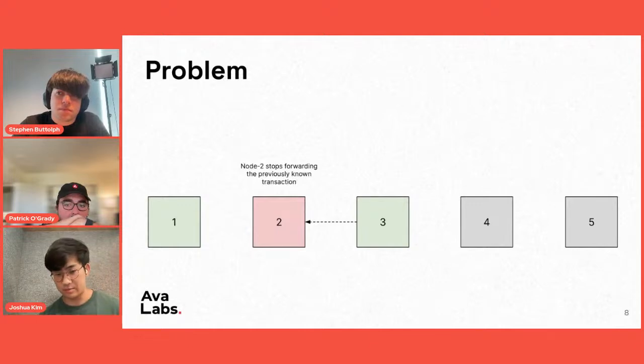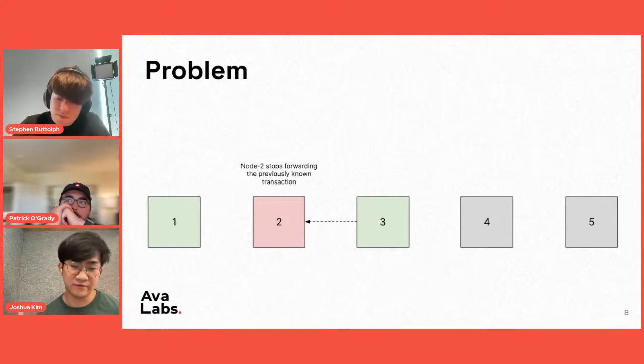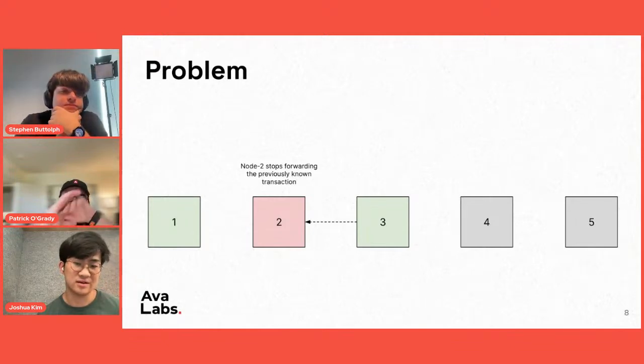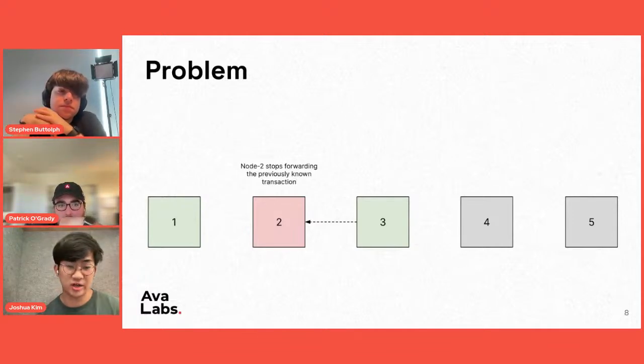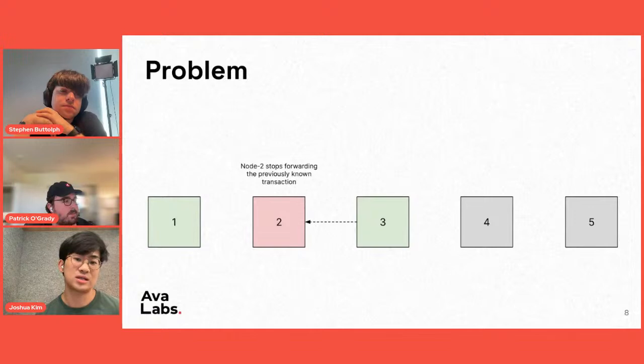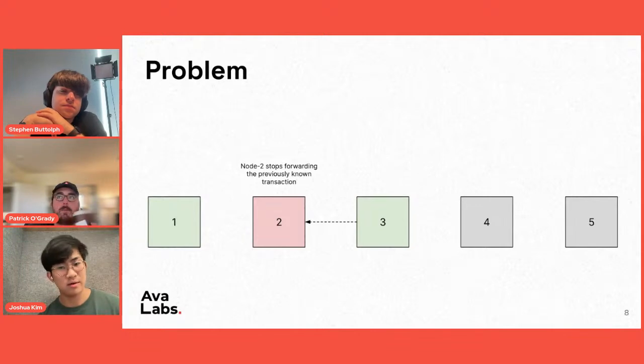And this is important because we don't want to constantly re-gossip every single transaction all the time, because transactions are non-trivial in size. They can range from a few hundred bytes to a little over a kilobyte, I think, is most of the data that I've seen. And if you don't have any mechanism to re-gossip old transactions, your gossip just stops. And this is bad because you could experience a transaction never being included on a chain in a very long amount of time, because gossip is sampled uniformly, whereas block production is sampled by stake. This is the theory behind the problem that we see right now in the EVM gossip, I guess, end-to-end propagation delay.